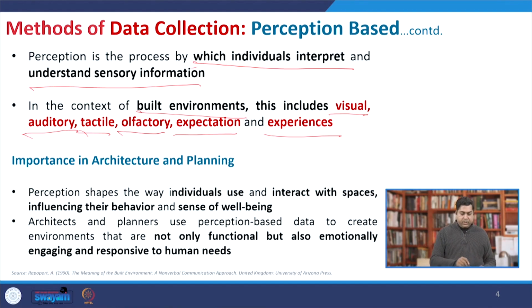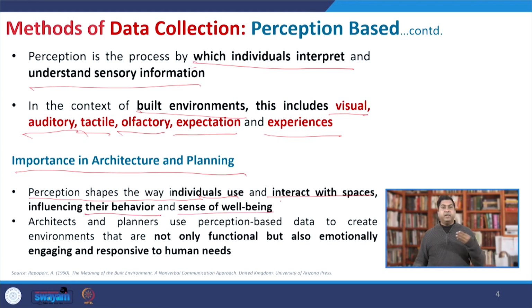Many a times we try to capture the experience in this kind of perception based survey. If we try to understand its relevance or importance in architecture and planning, definitely it is very important, because perception shapes the way individuals use and interact with spaces. It also influences their behavior and sense of well-being. So if a space is very clean and neat, the revisiting intention to that space will increase. But if you have a very bad experience, you will never go back to that.